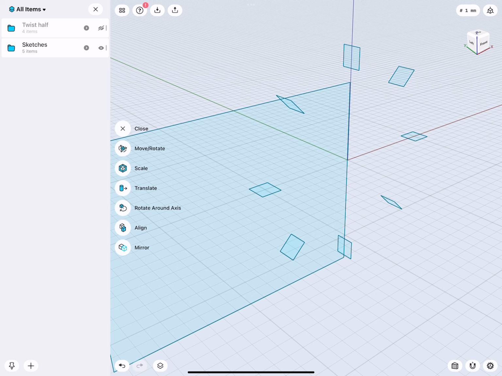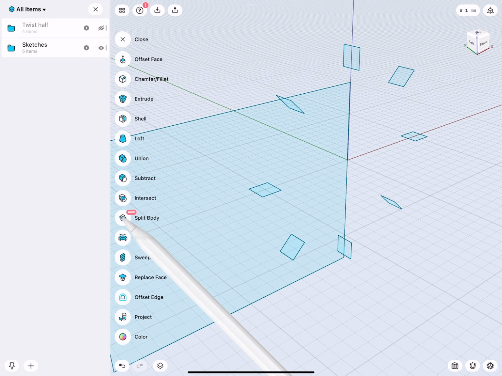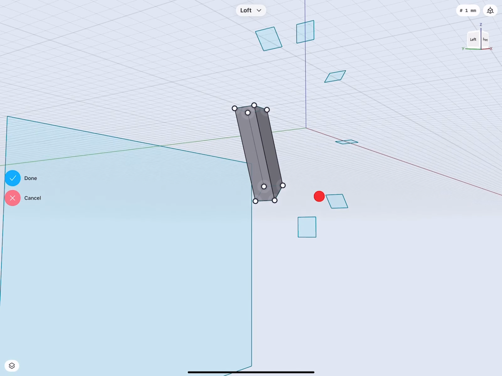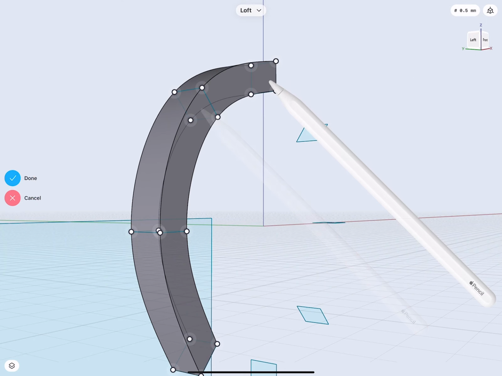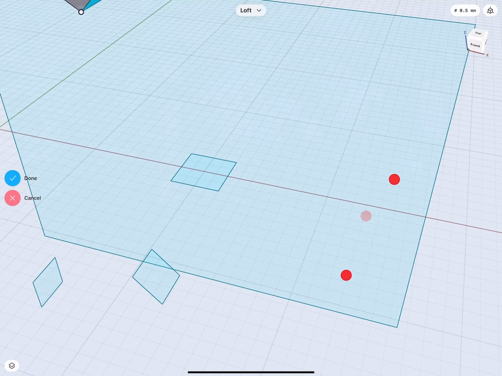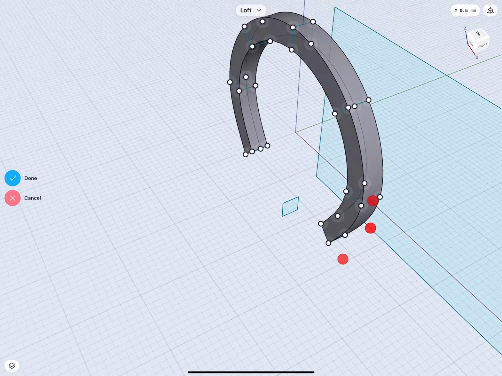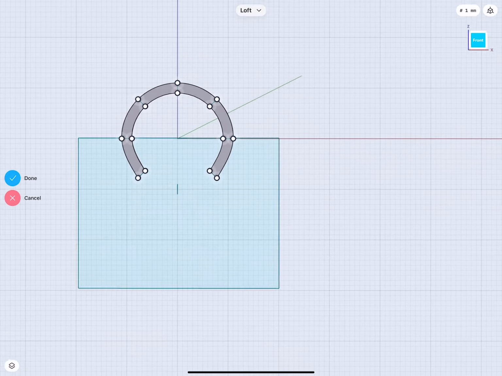So the trick there is we model it not as a complete loop. We will go to Tools and Loft. And you see how I did not start at the bottom section. Yeah, let's call this good.